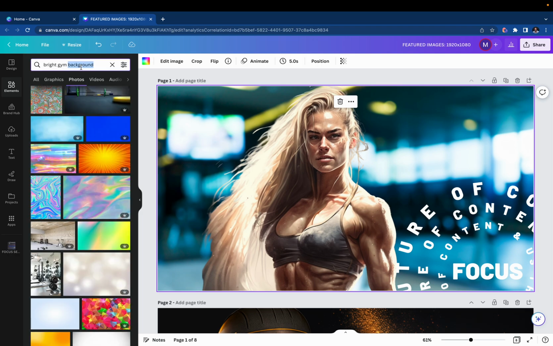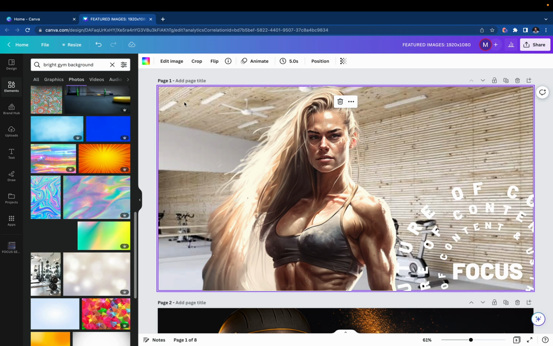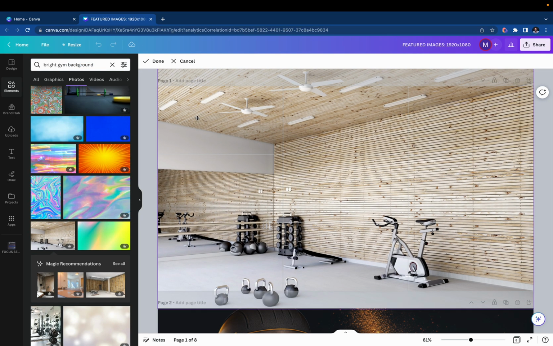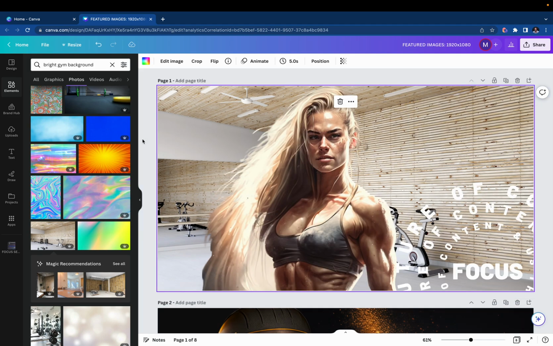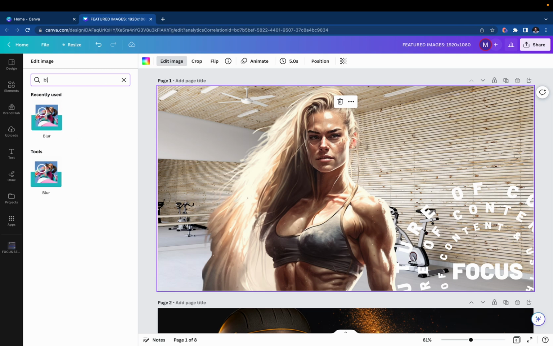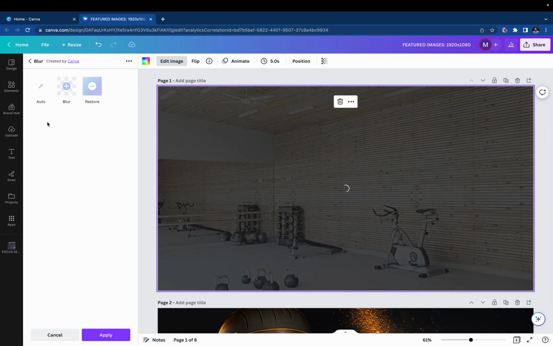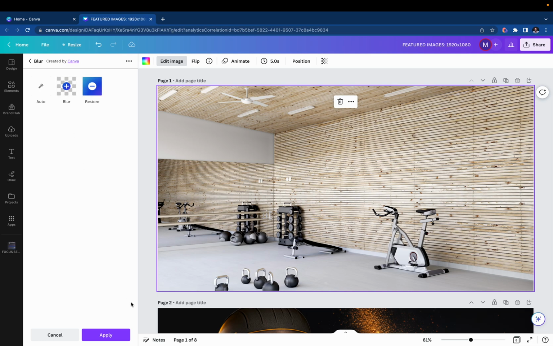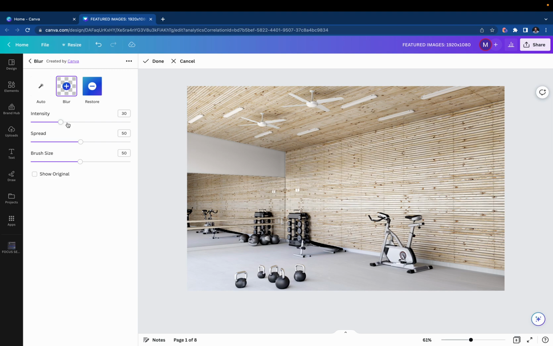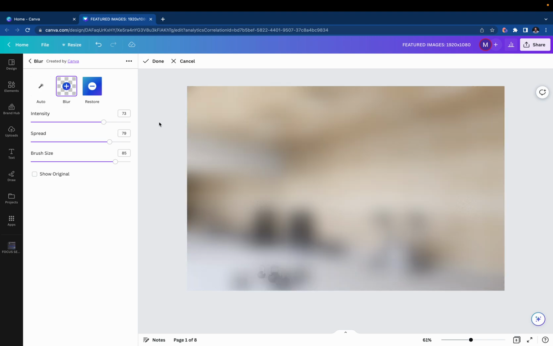If you take out words, you'll start to find something. Actually, this one's pretty bright and kind of fits the environment. Got some kettlebells in there. Fun stuff. Okay, now all we need to do is edit the image, and let's go ahead and blur. I'll go ahead and grab the whole thing. There we go. All right.